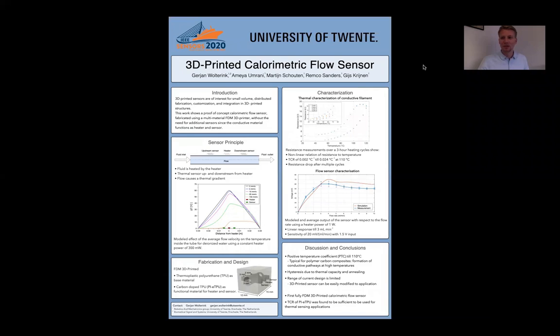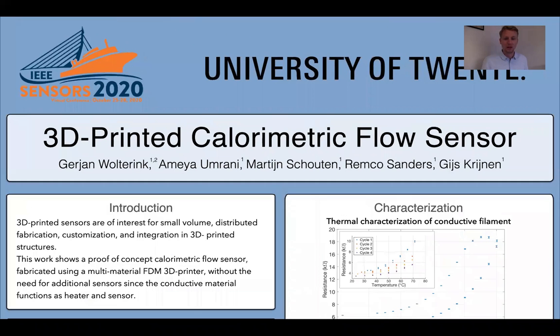I'm at the University of Twente, and my poster is about a 3D printed calorimetric flow sensor. 3D printed sensors are of interest because of their customizability and their ability to integrate in other 3D printed structures. This poster shows a proof of principle calorimetric flow sensor that's printed in one go.